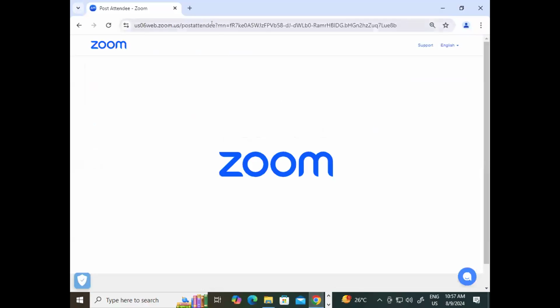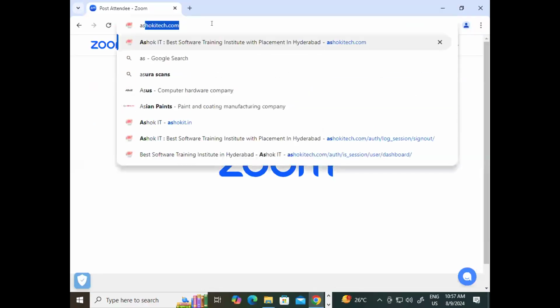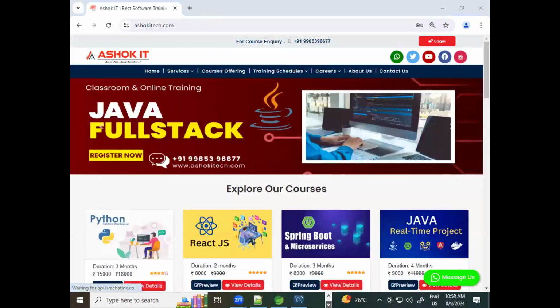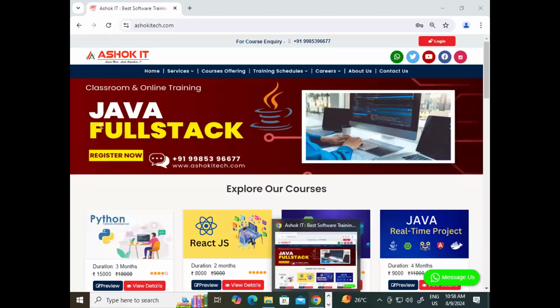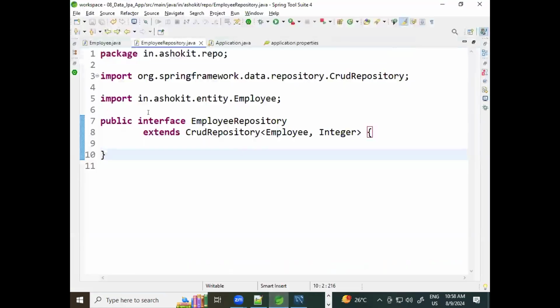Sir, here we don't use @Component. This is a special repository because it is extending from the CRUD repository. Then JPA will recognize your interface and provide the implementation. You don't need to write a component or a repository annotation here. JPA will scan your repository.